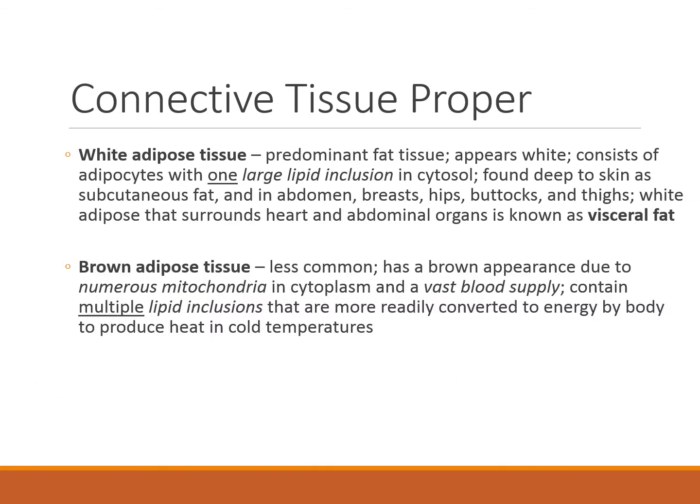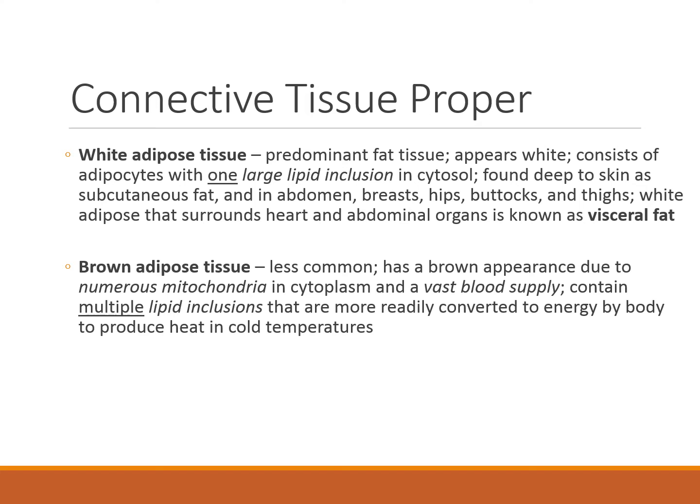There are two types of adipose tissue, brown and white. White adipose tissue is the most common in adults and appears, well, white or yellow. White fat's primary functions are to store energy, cushion, and produce hormones that are then secreted into the bloodstream. The adipocytes of this tissue have one large lipid inclusion that can grow in size.